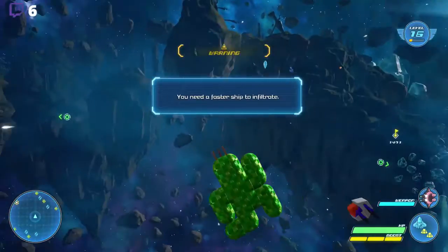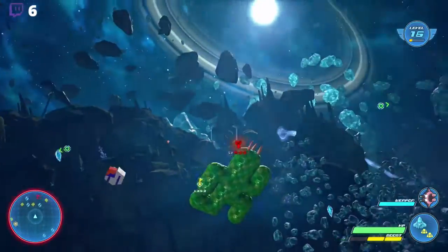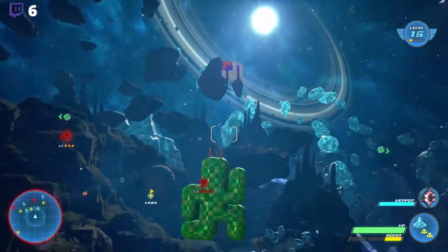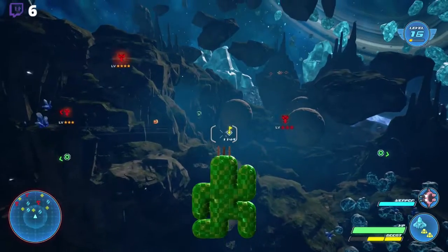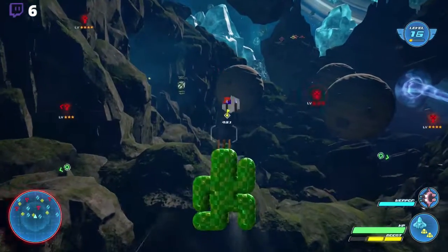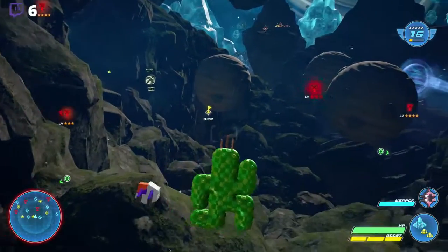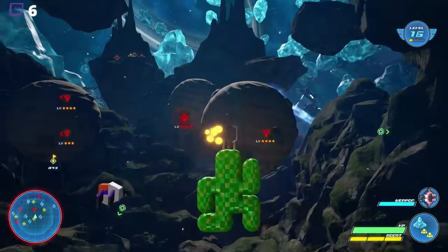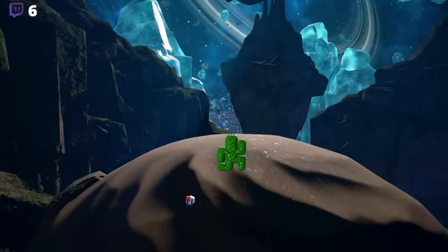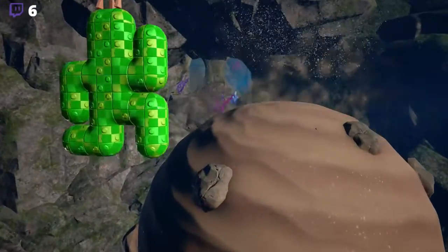Need a faster ship to infiltrate? Okay. You're right, this is a very bad ship. Ooh, there's three in a row over here. I forget how to shoot. Oh yeah. Wait, these are fake. Oh no! Oh my goodness.